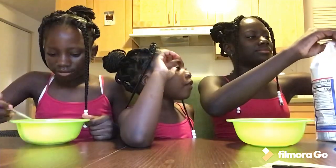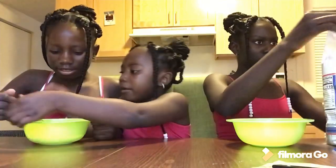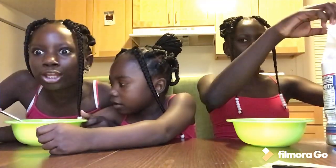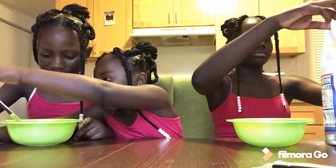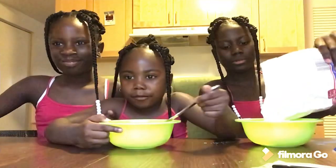Monique, can I have to put a flour? Yeah. You can help me stir it. This is actually almost done. Wait, I think it's a shell. This is a shell on our eggs. No, it's not. And y'all, we're gonna clean up as we go. Oh, it ain't a shell. Okay, so I'm about to pull in the flour.